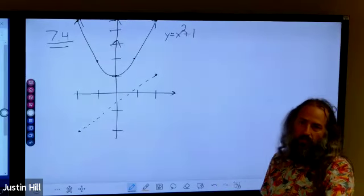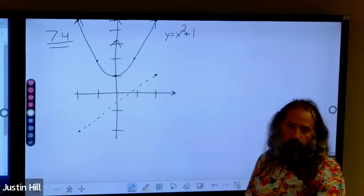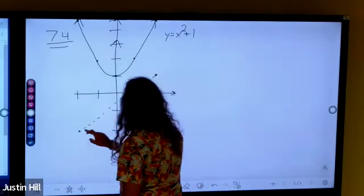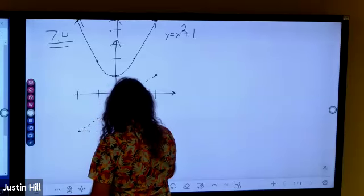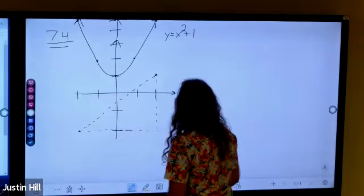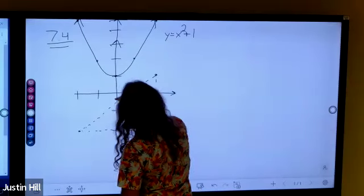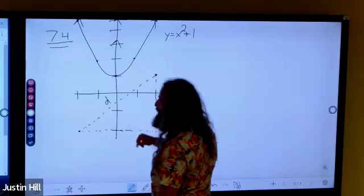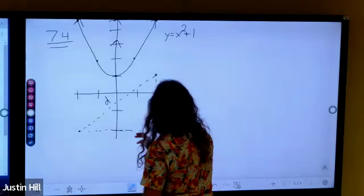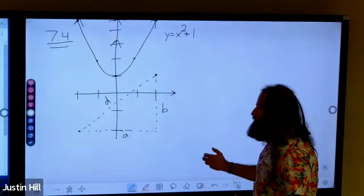Good. So hopefully you're shouting Pythagorean theorem, or the distance formula, if you memorized it that way. But hopefully you're thinking about Pythagorean theorem. So the way we find the distance between these two points is we figure out the distance here, and then we figure out the distance here, and we use Pythagorean theorem. So I'm going to call the hypotenuse D for distance, the distance between those two points. Usually we would say this is A, this is B, and usually we make it C, but I'll call it D since I'm using the word distance.